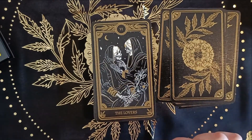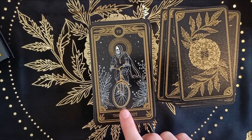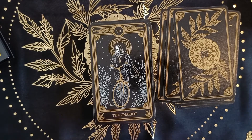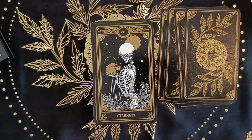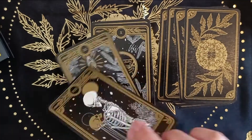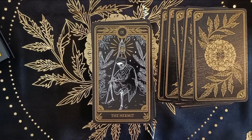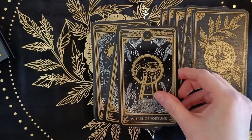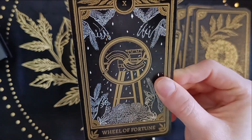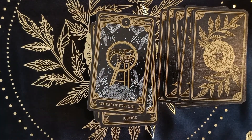This is my first time looking at the deck as well. I mean, I have watched some videos online, but the chariot is on a bicycle. As a Dutch person whose main mode of transportation is a bicycle, that makes me very excited. I just love that this deck has a little bit of a more sinister, more dark vibe, because most of the decks that I currently have are all very happy. Not to say that this deck is not happy, but it has that darker feeling because of all the skulls and the skeletons. And wheel of fortune — what is it? Is it a water? I'm curious. I'm going to take a little peek at the guidebook because I'm not really sure what I'm looking at here.